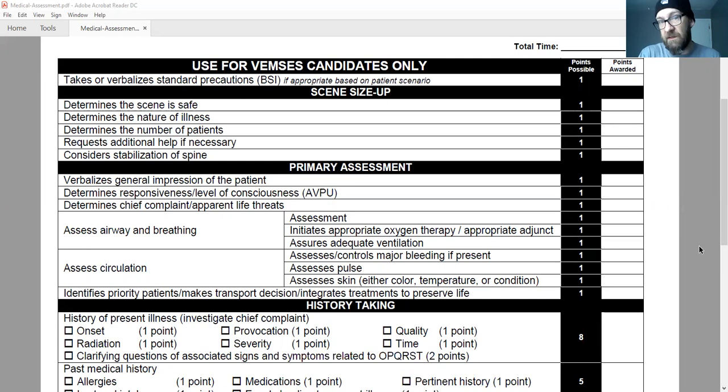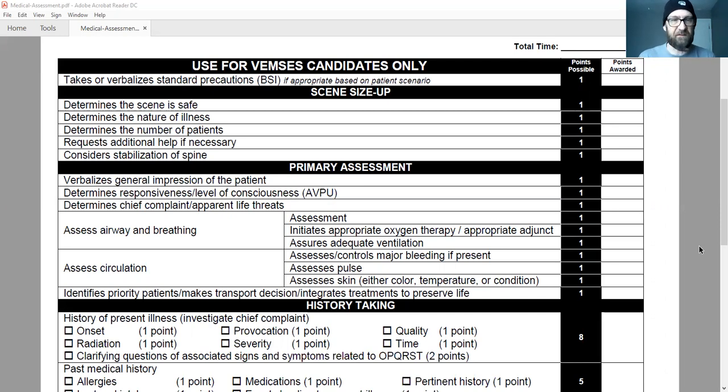Can you tell me what's going on today? The patient says, oh, I've been having chest pain for about an hour. I was moving boxes in my attic, and I just started getting this really bad pain. It kind of goes up into my shoulder and my jaw a little bit. It just hasn't gotten any better. I thought it would go away, but it hasn't gotten any better.